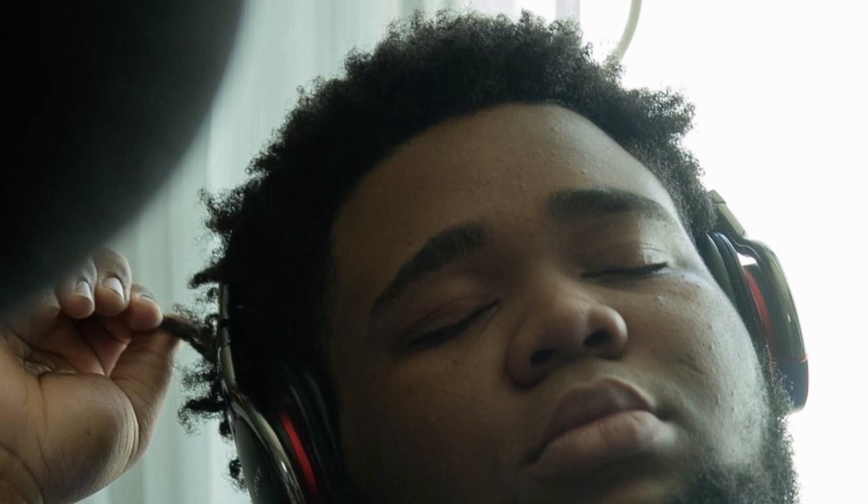Now we can kind of see how his hair is starting to form into the freeform area of dreads, because he got little strands of hair that's just trying to tighten up together and turn to dreads. This usually happens from you not combing your hair at all and not maintaining your hair — just washing it at the most. That's gonna make your dreads form quicker, and it's a real definition of the first stage when you're starting to freeform dreads.